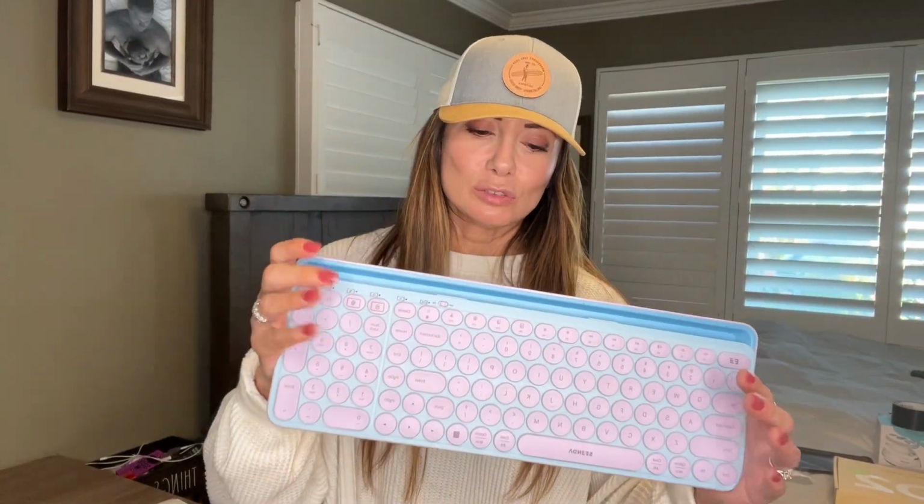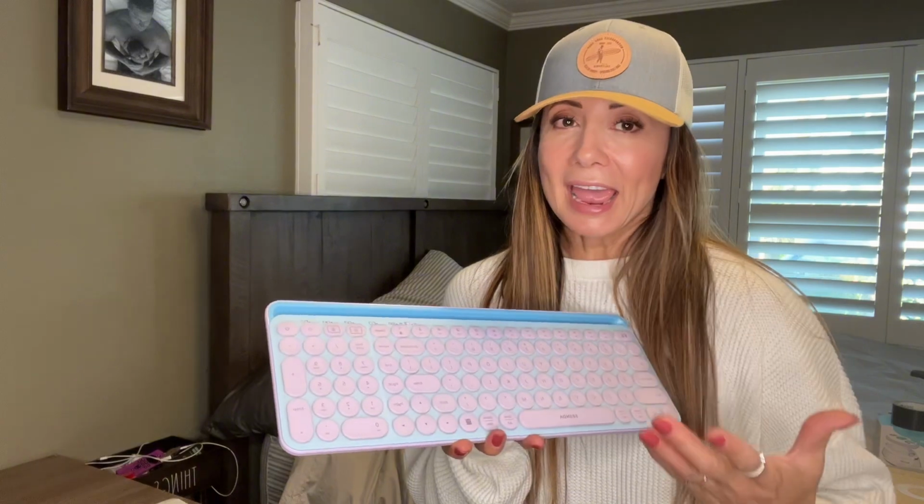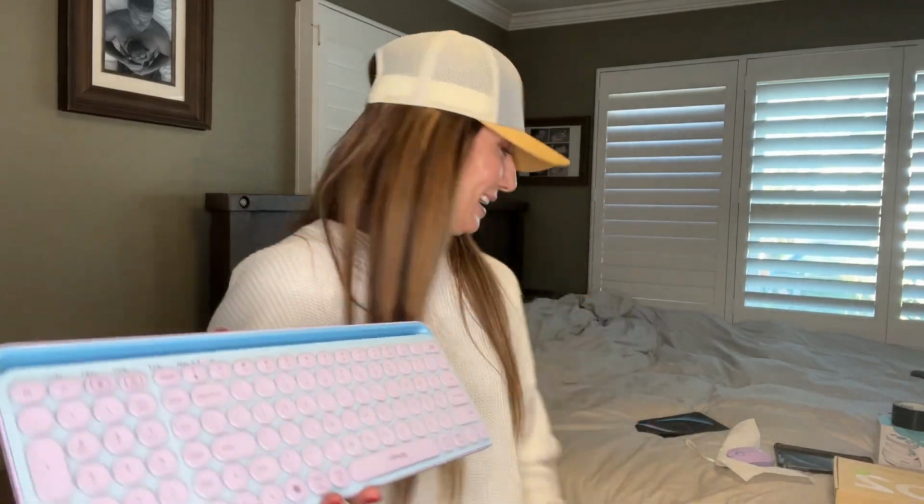Make sure you read the instructions, but a couple of the features are you have the silicone cover right here. With the silicone cover, it makes typing a little bit quieter. I'm a hard typer, so it makes it quieter. It is removable and it prevents all the yuckies from getting inside your keys right here. So that's one thing.